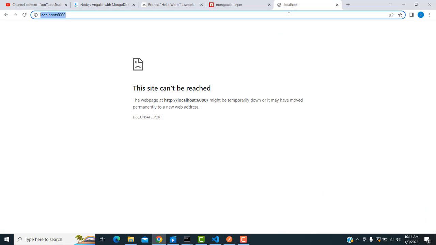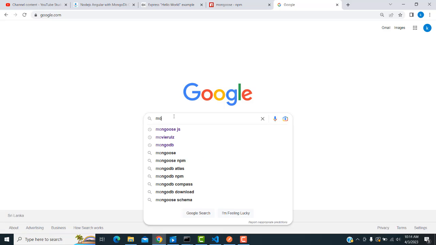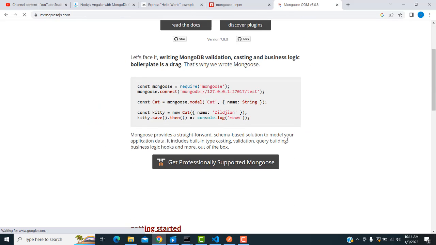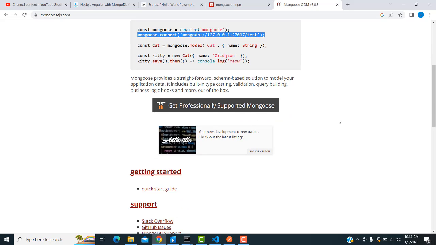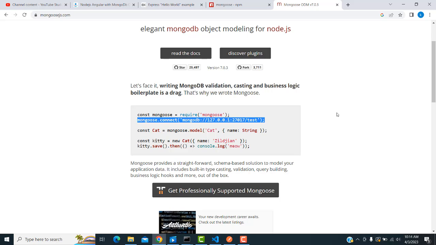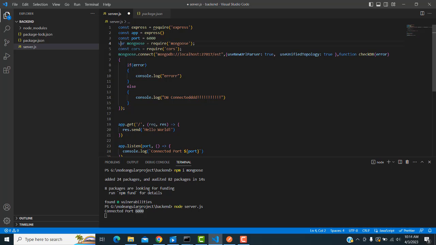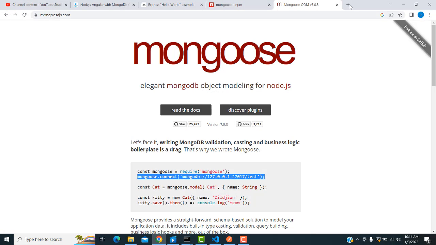You can also go to the Mongoose JS site, where you will be able to see the connectivity and everything. The same thing is added here. This is a library, and I made it a var, mongoose equals require mongoose. So we no need to write all these things, they are all there.